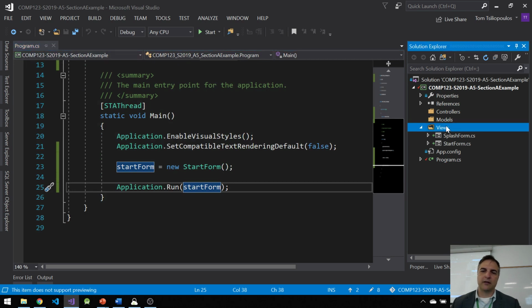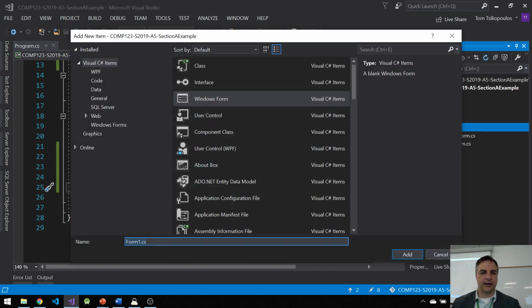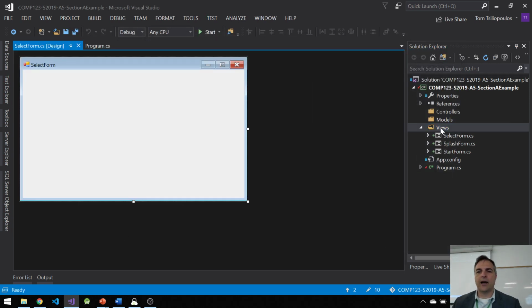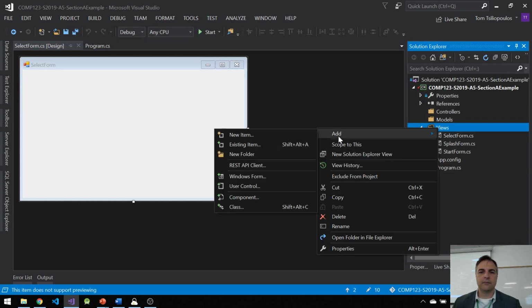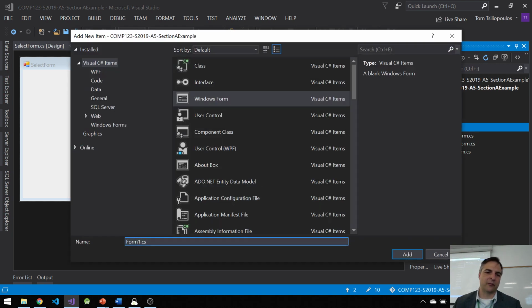All right? The other one I need is a select form. So let's add a new form. We'll call this select form. And we'll also add in a product info form. New form. That's how I would start. I would start with all the forms first. Someone asked me earlier, and I kind of answered, and I'll do it again with you guys.